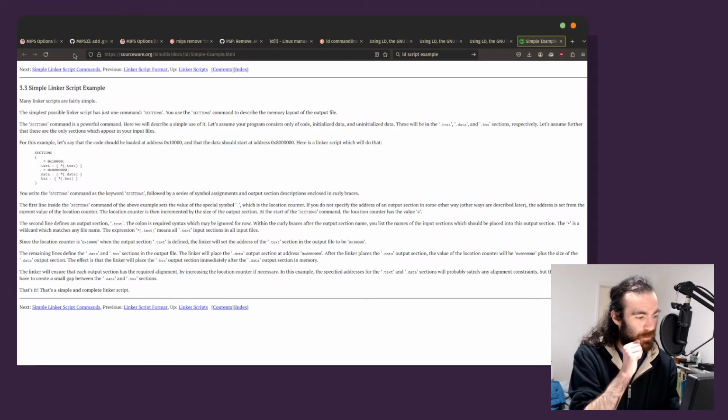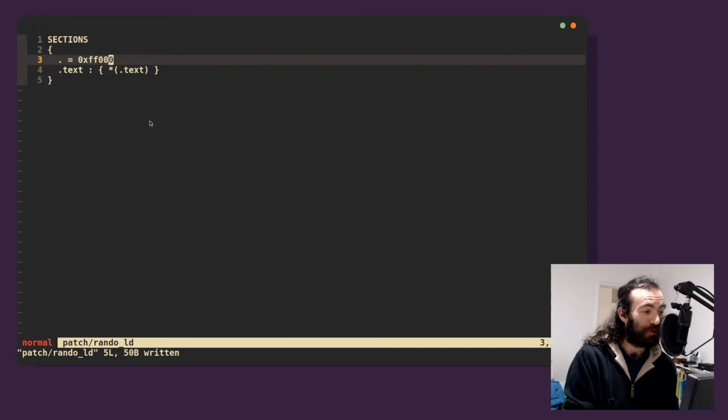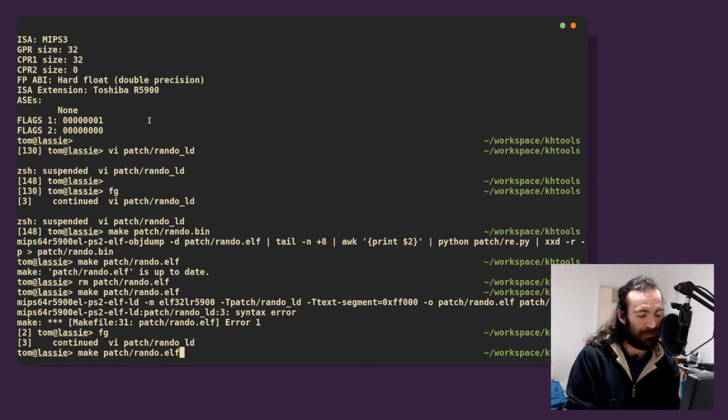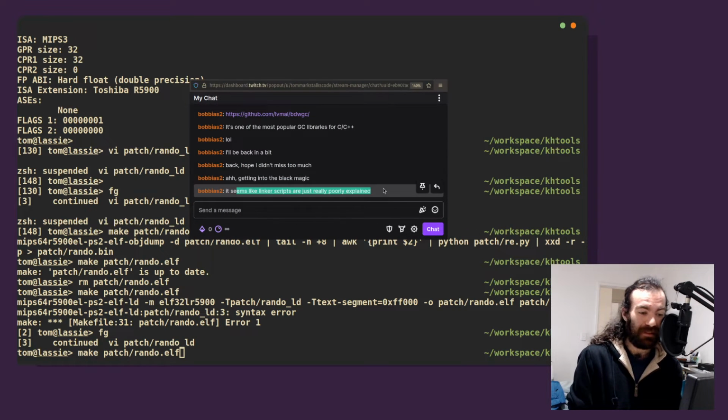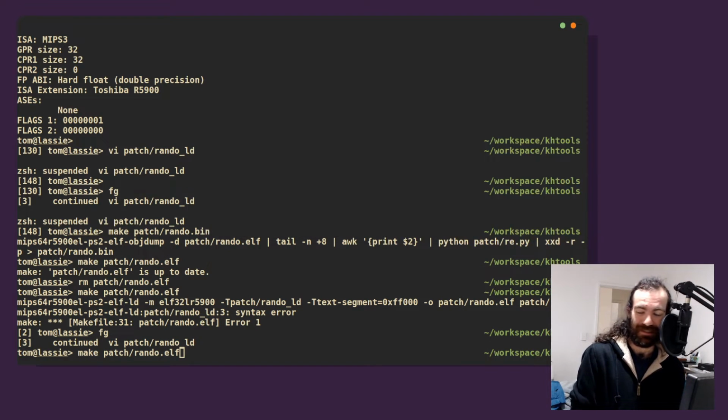Everything else I do not give a shit about, because of the horrible things I'm doing to this elf. Doesn't actually matter. Seems like linker scripts are just really poorly explained. This is the joy of diving into old technology.